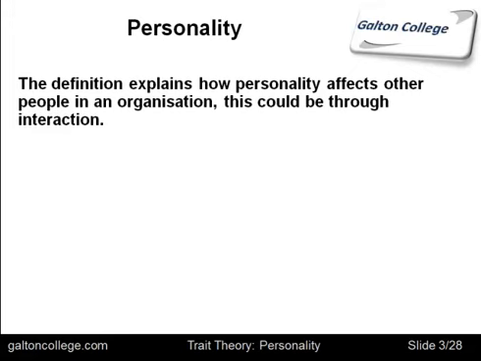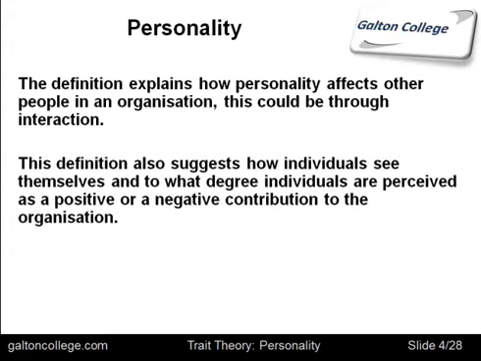Anyway, the definition explains how personality affects other people in an organization. And this could be through interaction, and more than likely is through interaction, because that's how we operate within organizations. We interact with each other, and our personality comes across through the interaction. The definition also suggests how individuals see themselves and to what degree individuals are perceived as a positive or a negative in terms of their contribution within the organization.